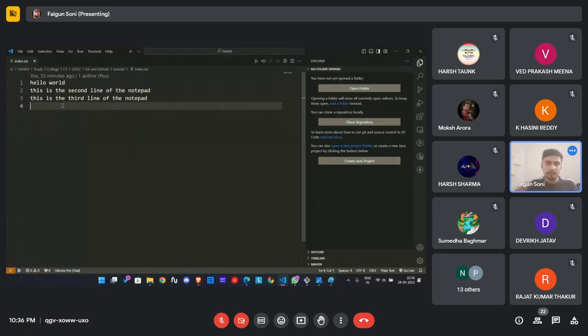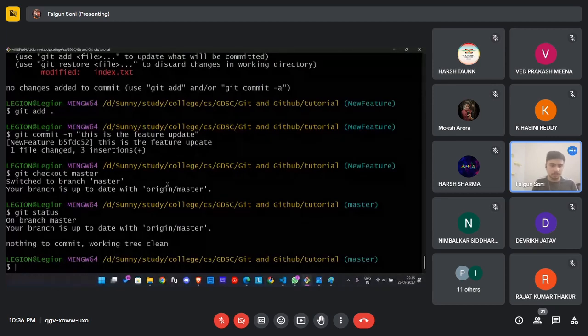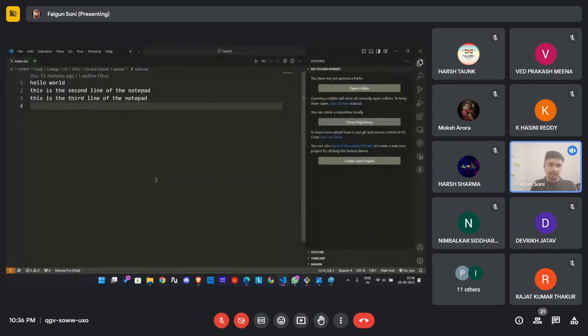File has been restored. See, previously what you had to do was if you wanted to go back to the previous snapshot of your commit without branching, you would have to use restore command for the file to go back to its initial state. But in this case, we don't have to do that because we used branching. We were more advanced. So we didn't have to use restore. Our file directly reverted back to its initial position.